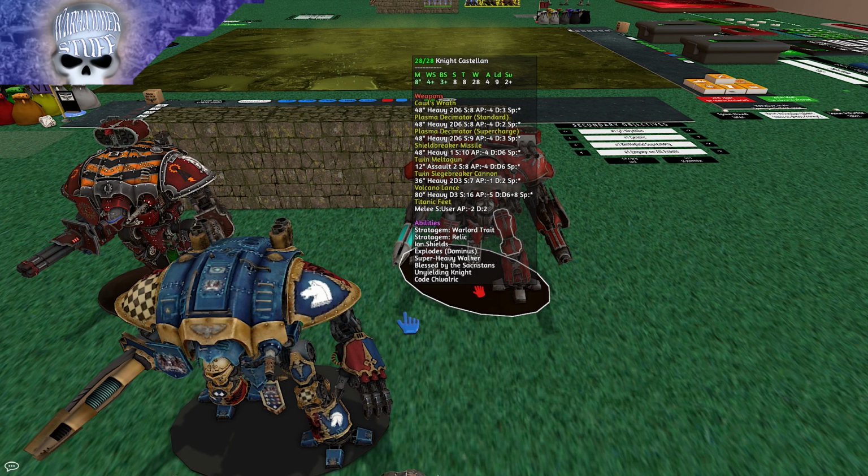But the shield breaker missiles ignore invuln saves, in case anyone's wondering. They're a single use item. He's got 2 of them. They're strength 10, d6 damage, -4, so they're mean. The siege breaker cannons, there's 2 of them, so they're heavy 2d3, strength 7, -1 AP and 2 damage, so AP is not great, but whatever.